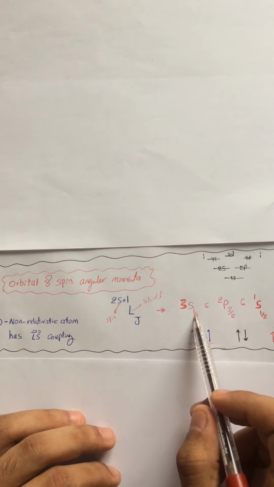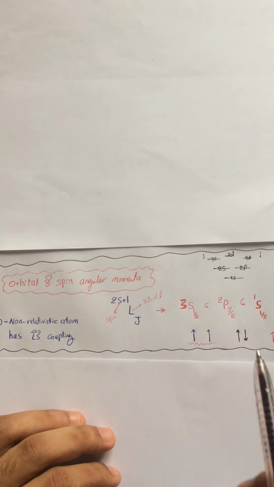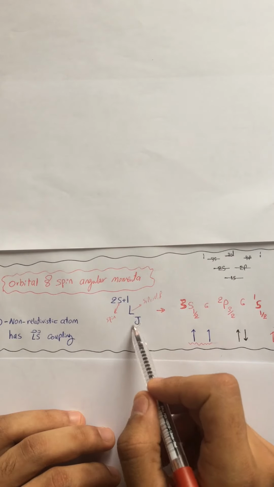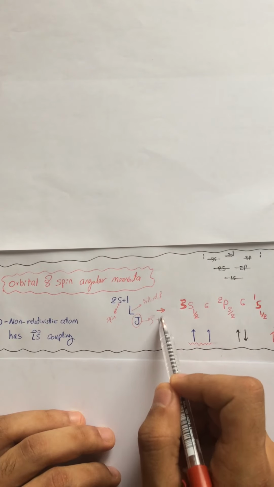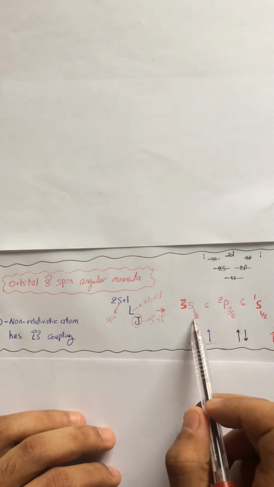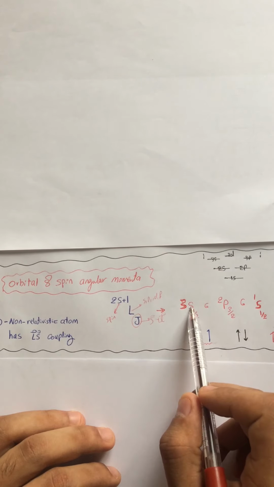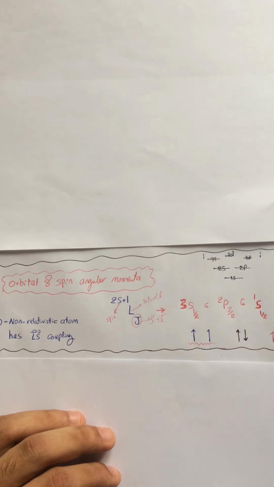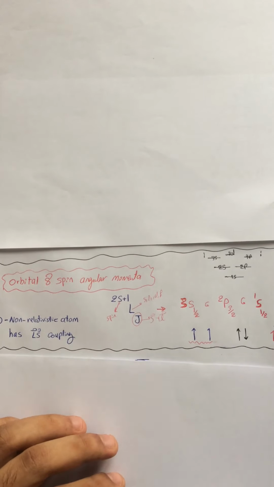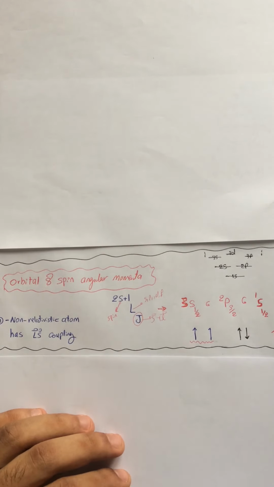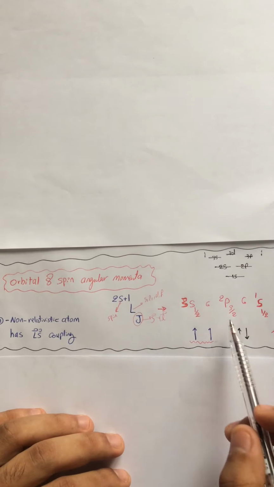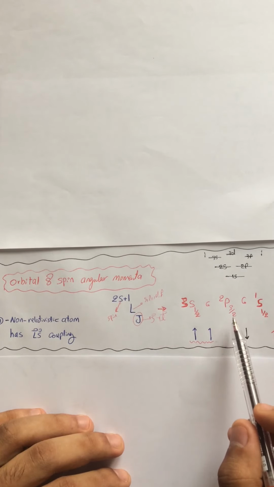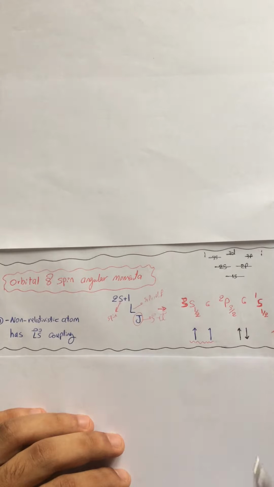For the 1/2, it means that for s, because it's 1/2, j is s plus l. So half means that I have s, actually in the L representation, ML is equal to 0, or L is equal to 0. So 0 plus 1/2, or one eigenstate or one eigen system for the spin is just 1/2. Another configuration, which is 2p 3/2, and another configuration that you can build here.